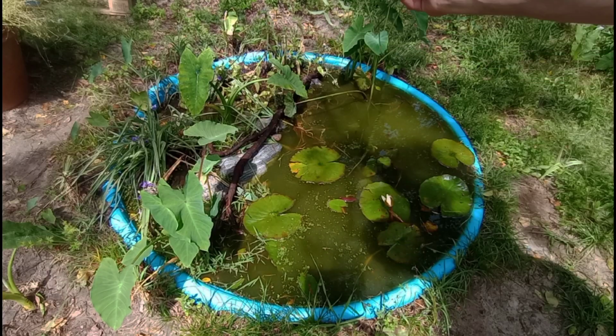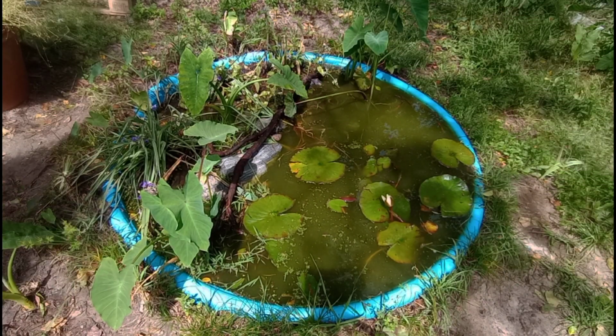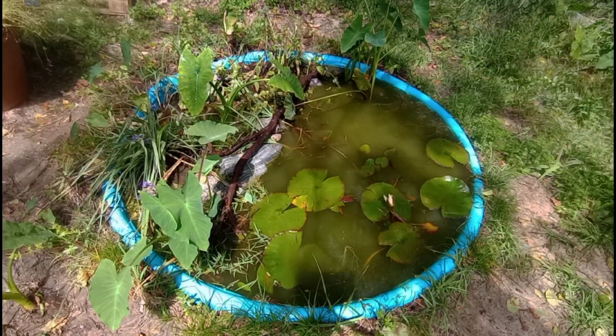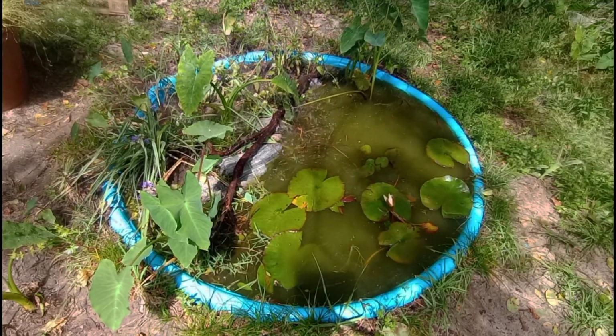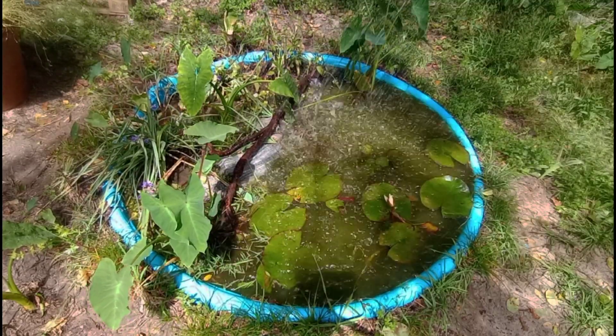I'm very, very happy about this, you guys. So there we have it. We built a beautiful planted pond for 20 bucks, stocked with fish and microfauna and all the good stuff.